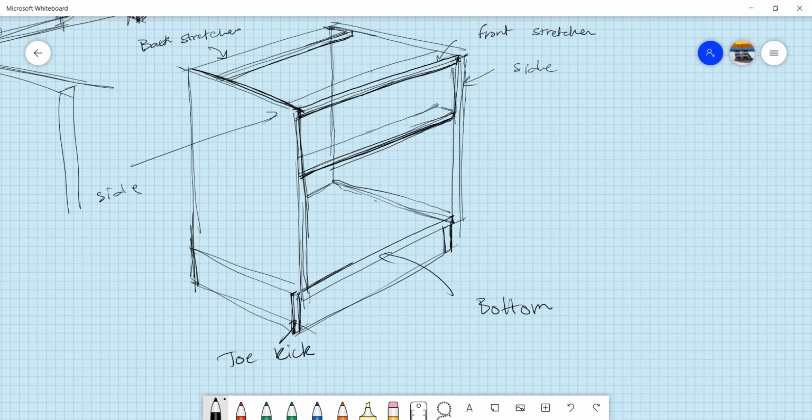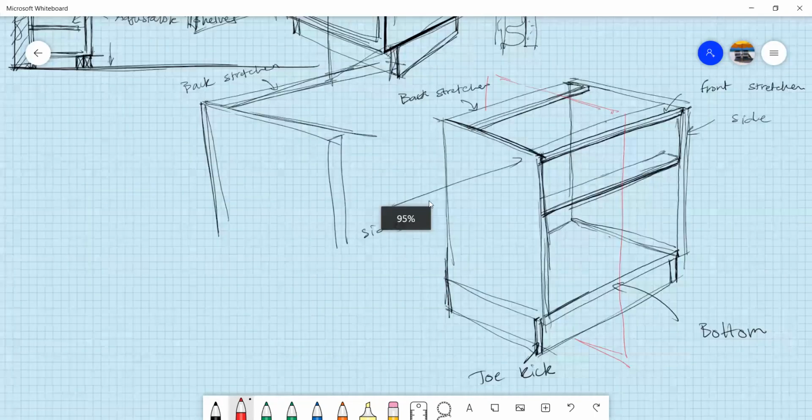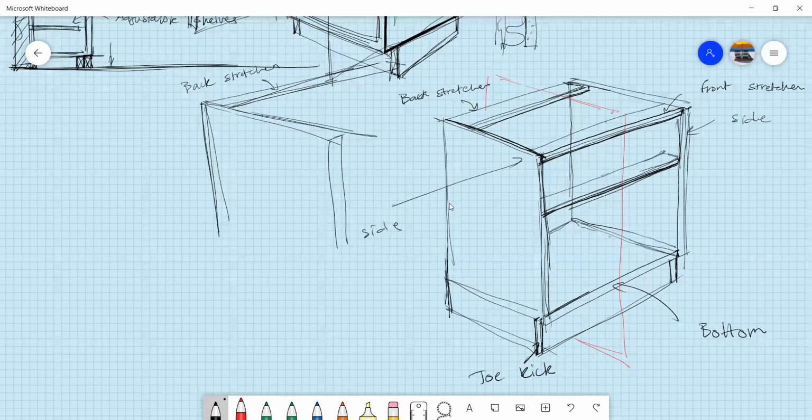If I want to show how this looks from the side, this means that I'm actually cutting through that. I'm cutting through here. That's the cutting plane that I have, or think of it as a knife. All right. So if I'm cutting through this, how should this look in 2D? So this is 3D, okay, of a base cabinet with a drawer. So this would look something like this in a section.